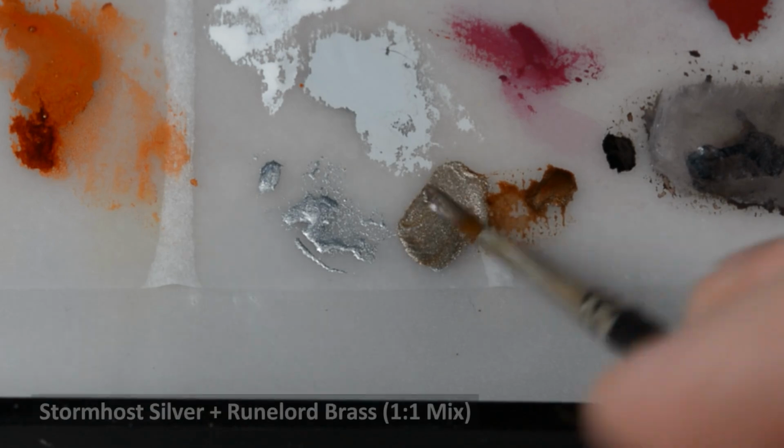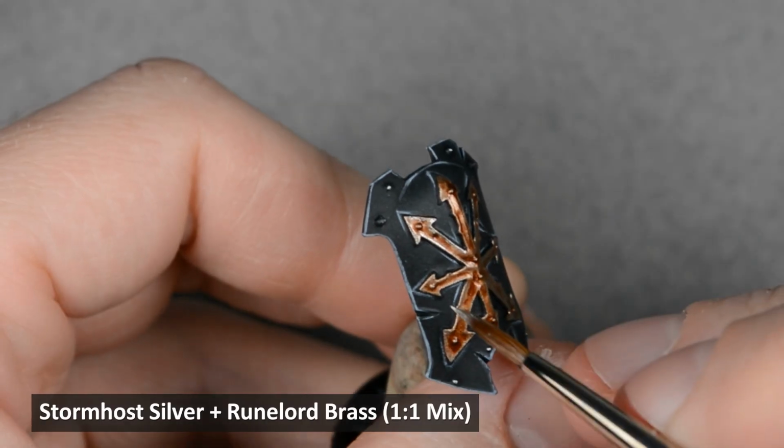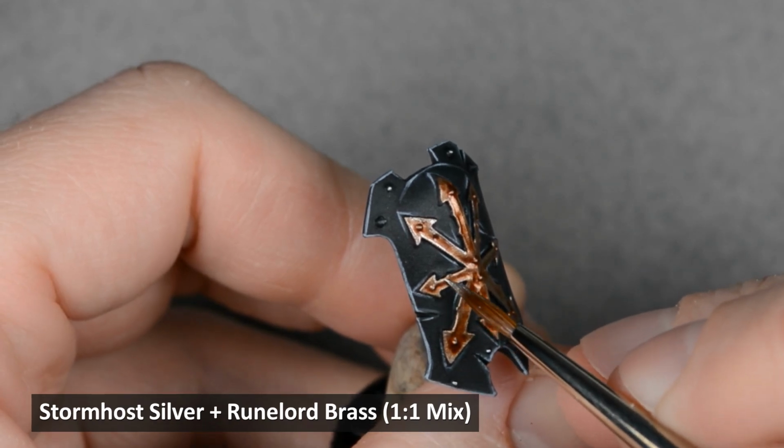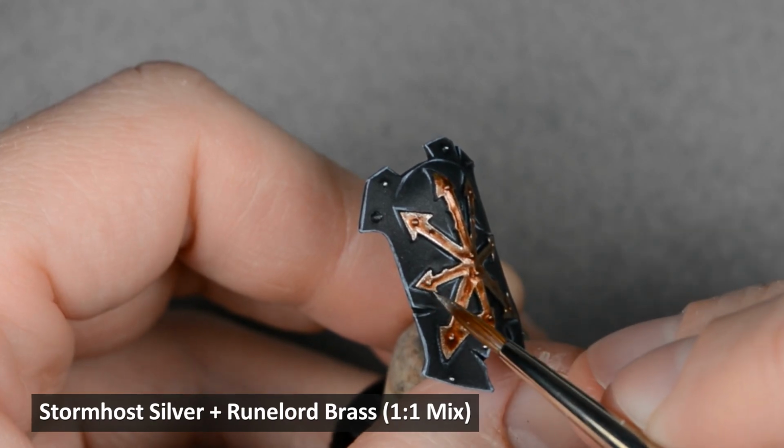Finally, I highlighted the brass areas with an equal parts mix of Stormhost silver and Runelord brass. Canoptic alloy is a pretty close match if you don't feel like mixing anything, but I prefer this mix because it's stronger in pigment and I can decide the exact shade I like each time.